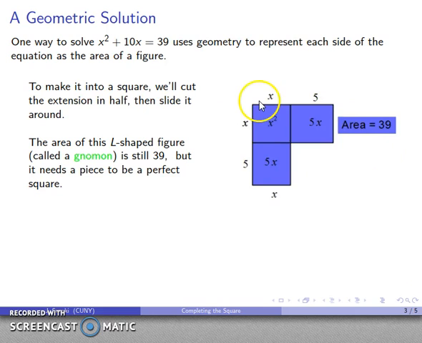And while I'm missing a piece, this would be a square, x plus 5 by x plus 5, if I had this missing piece here. Well, I could go ahead and put that there. The problem is I don't know what the area of that piece is. If only I knew how big this square was. Oh, wait a minute. If this length is 5, so is this length. And if this length is 5, so is this length.